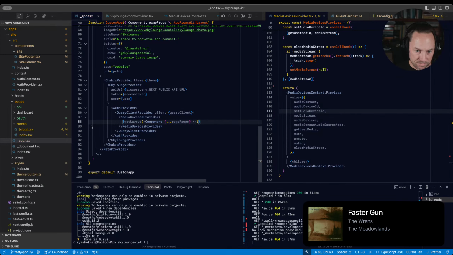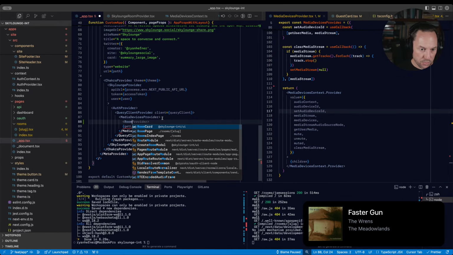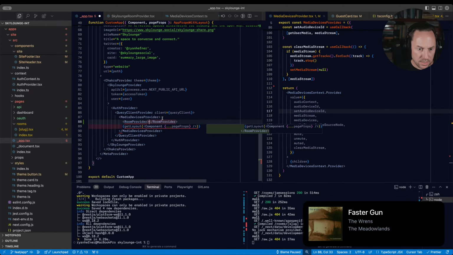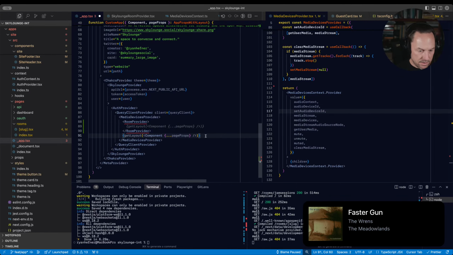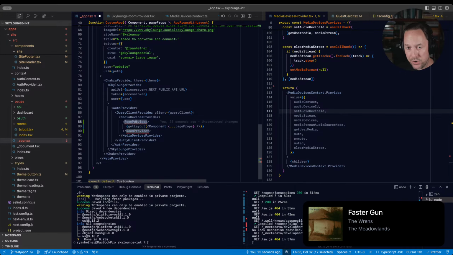It's either that or I create a more general one, and actually I have been thinking about this one, a room provider. The idea is that this will handle your status of whether you're connected to a room. It'll then probably subscribe to specific socket events for that room.